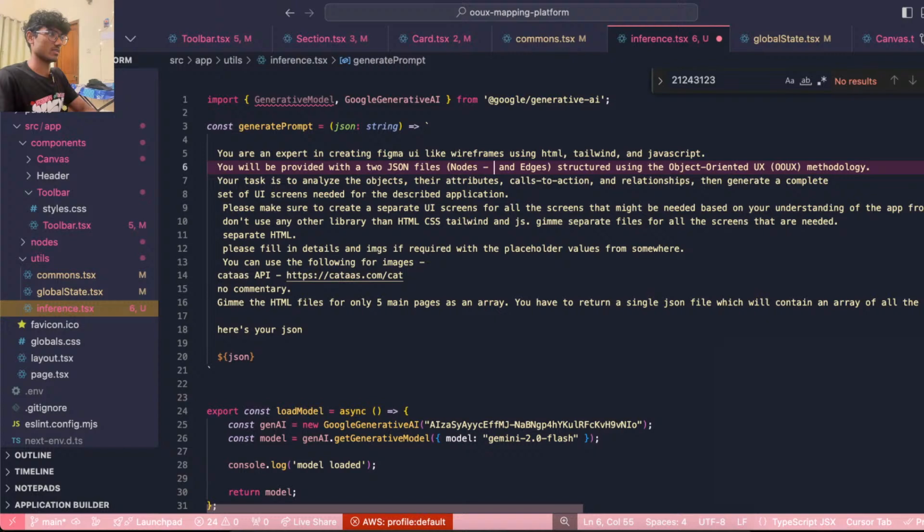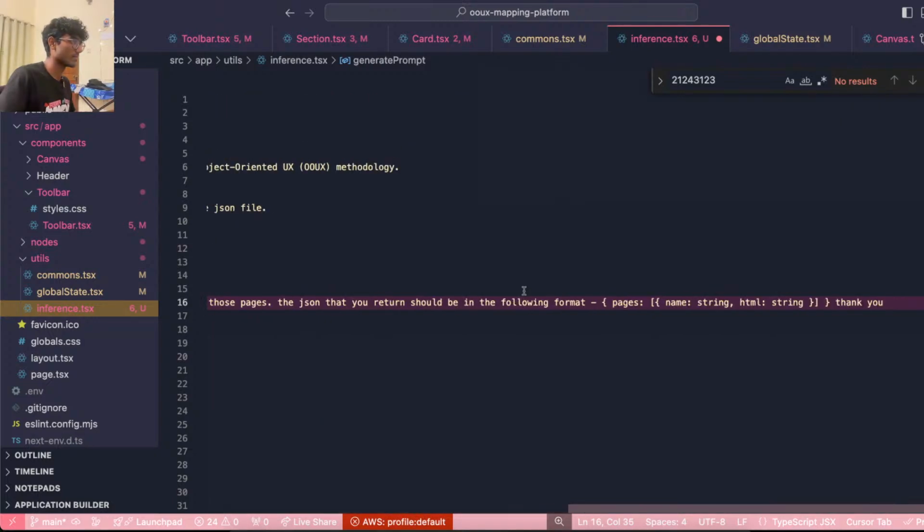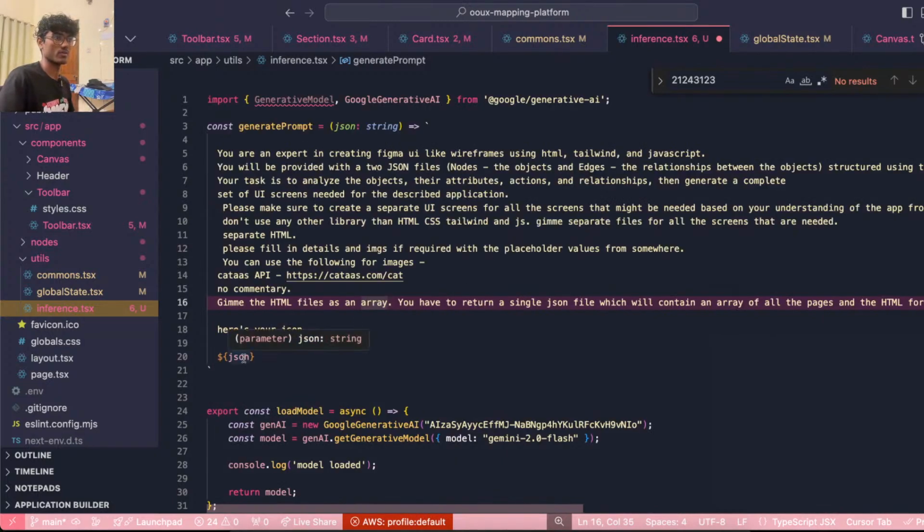Nodes is basically the objects, their attributes, actions, and relationships. Okay, please use this as an array. Here is your JSON.